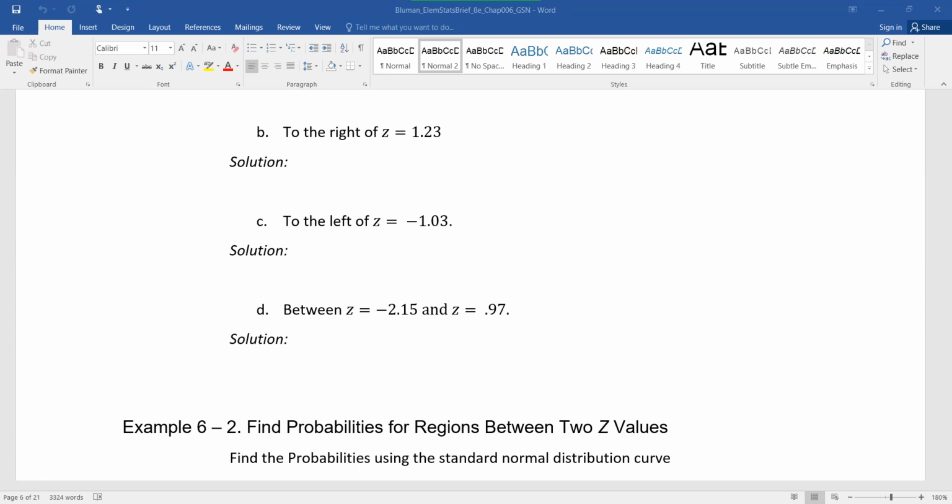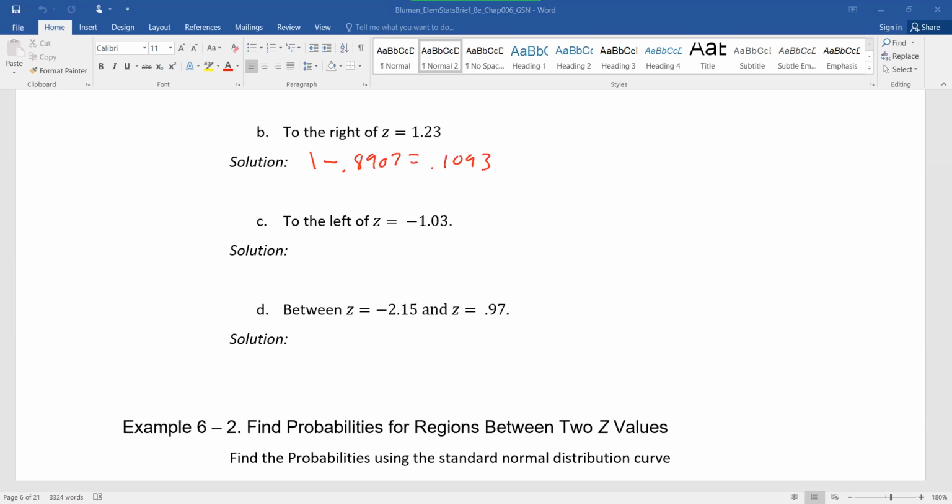Okay, so I wanted to recap this right here. Using our chart, if we are looking for the right of 1.23, do we need to do anything with that answer? If I'm looking for the right, yes, I need to subtract it from 1. So I need to do 1 minus 1.23's area, and therefore I get... perfect. And then that is your area under the curve.